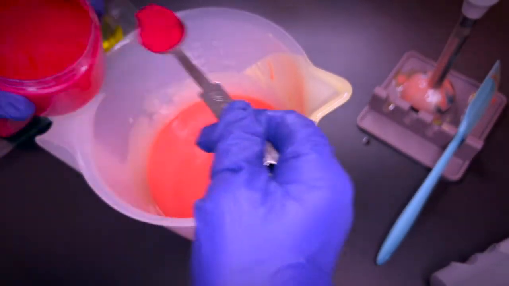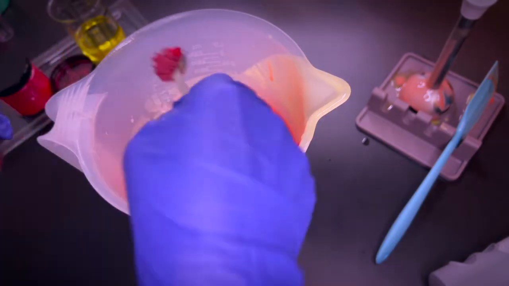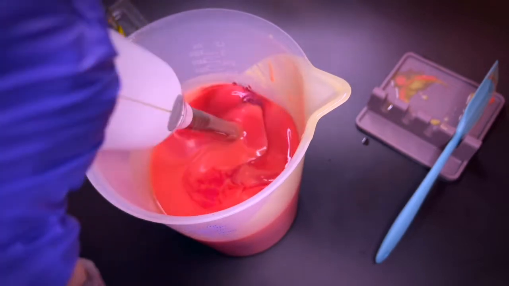I will also add some of this Sangria mica to make it a bit deeper. Micas can be added directly to the soap and then mixed with the stick blender.